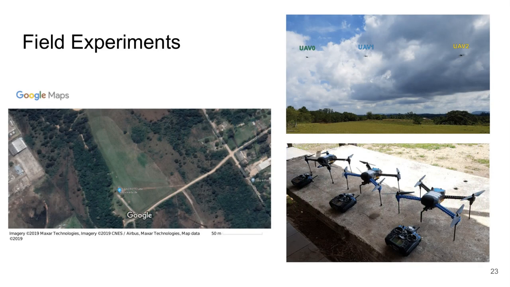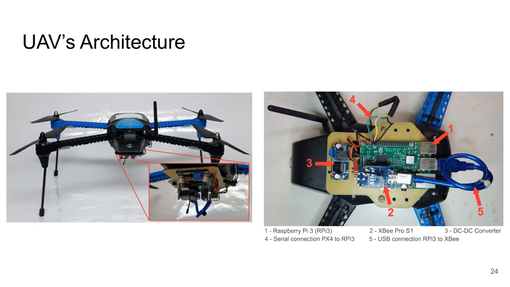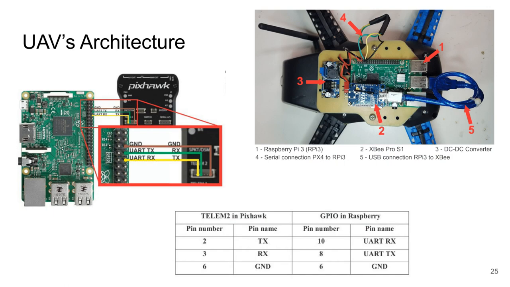Field experiments were performed on December 19th, 2020 at Aero Club in the city of Alvarado, state of Rio Grande do Sul, Brazil, shown in the figure on the left. The three vehicles used in the field experiments are shown in the figure on the right. Each vehicle is a 3DR Iris Plus quadcopter equipped with a Raspberry Pi 3 Model B+ and a 3DR telemetry radio as a communication channel. The same firmware used in the simulations is installed on the real flight controllers. The proposed software on the Raspberry Pi reads position data from the Pixhawk flight controller, and all data has been recorded in ROS bag files for post-mission analysis.